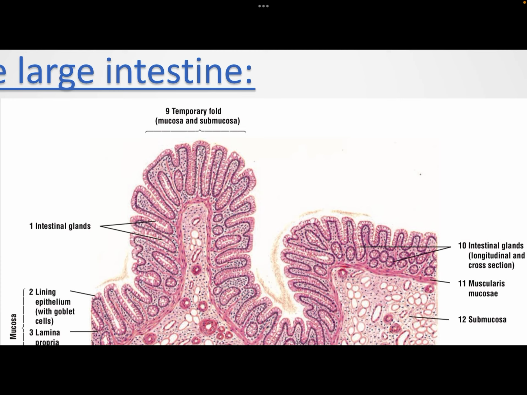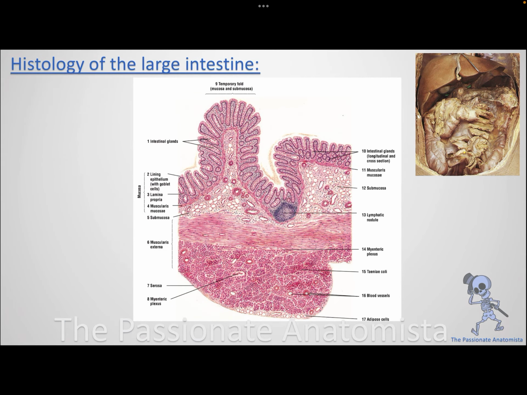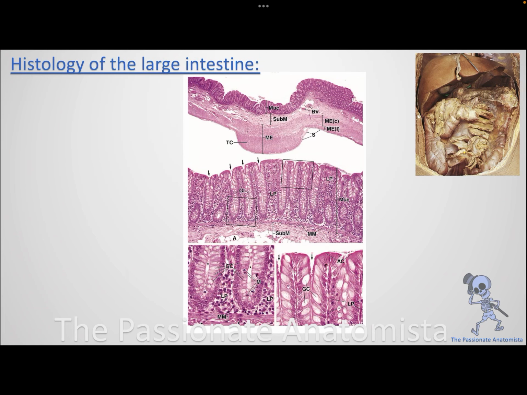Other than that, I want you to know that if you get to a low magnification, can you guys see? Remember when I told you in the introduction video that the tinea coli are actually modification of the outer longitudinal layer? This is just to relate to that information. Other than that, you have your submucosal folds, and in that you have also mucosal folds, and you know the core for this and the core for that. You get to see lymphatic nodules because you're getting out of the GIT, okay, and now you know all these levels again.